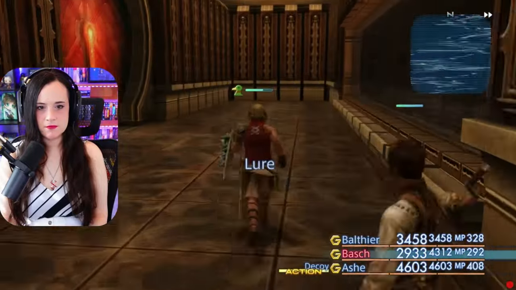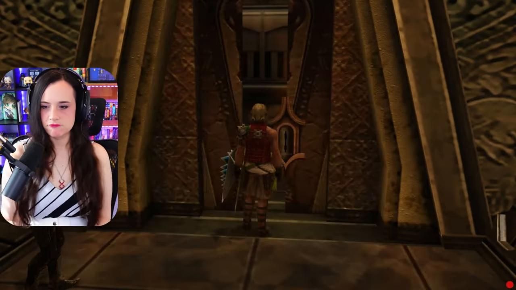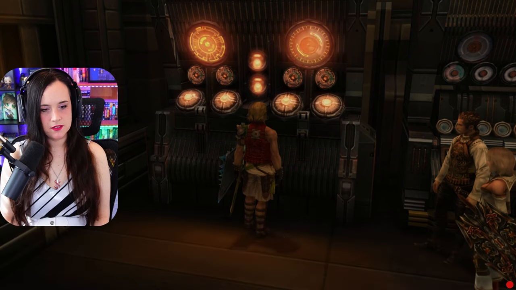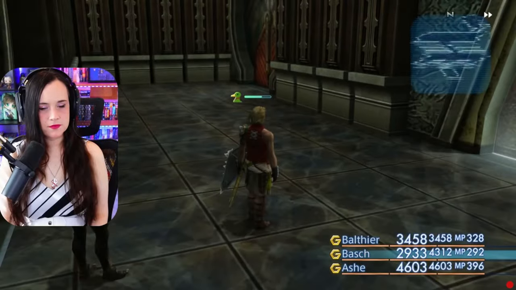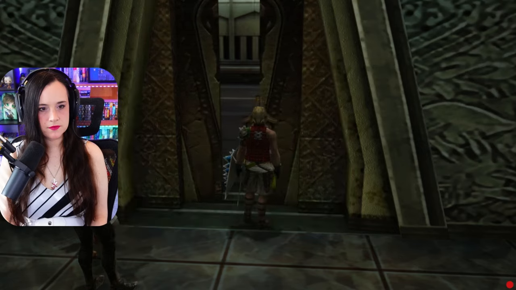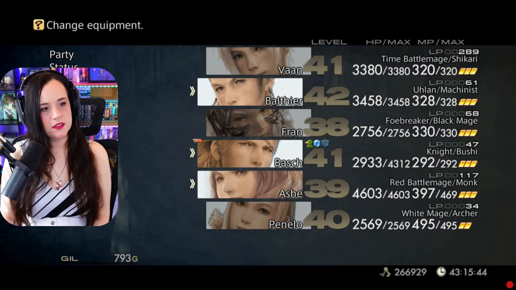Wait, so okay, let's try it. Open the red? Hmm. Aha. A claymore. Let's check that out.